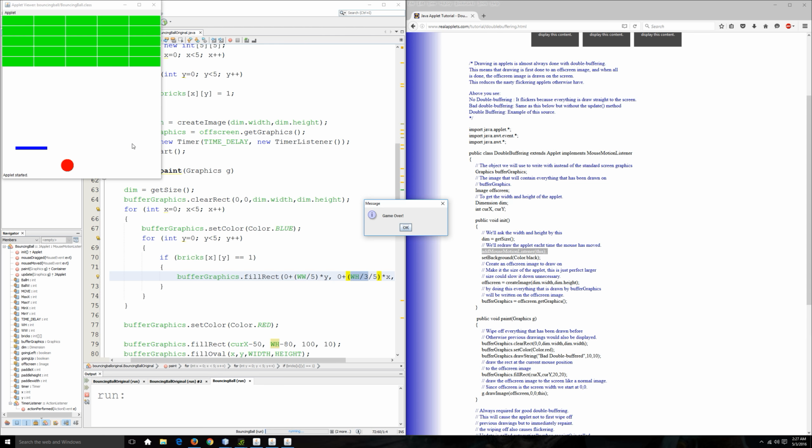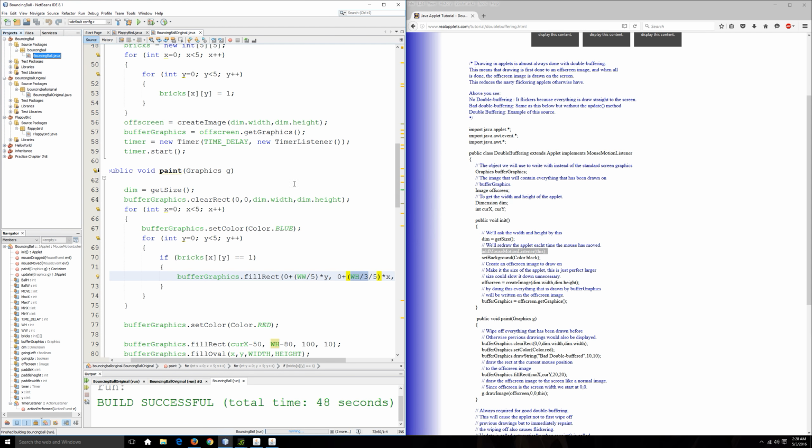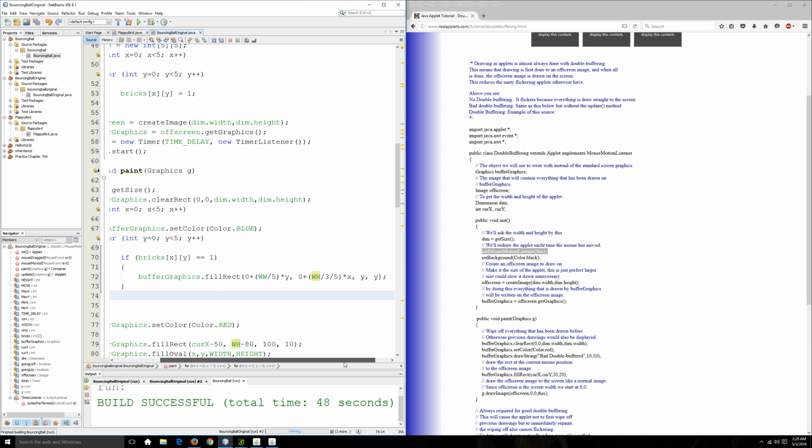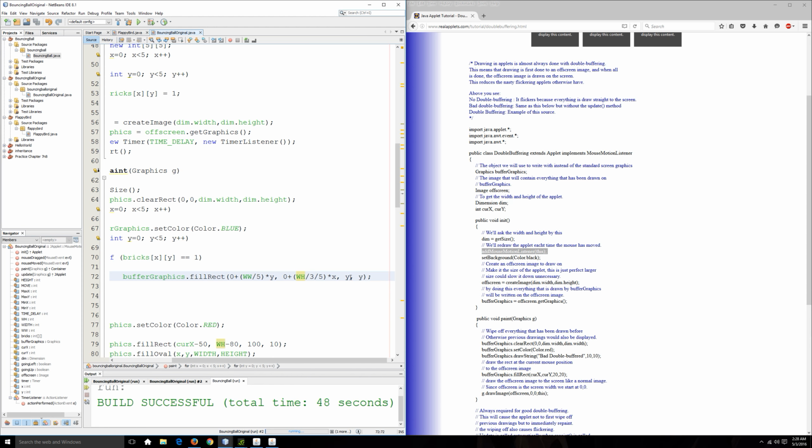So I wanted it to be 1/3. If I divide by 3, it's going to go up to here. This is 1/3. If you want it further up, you divide it by, I don't know, 1/5 maybe, and that'll really knock it higher, so the squares are going to be a lot smaller. And then once I divided it by 3, so I'm only working with this top section, I also broke it up into 5. So that's why it's divided by 3, divided by 5. The times x is saying which square I'm talking about. Okay, so we did that math. That's pretty good.